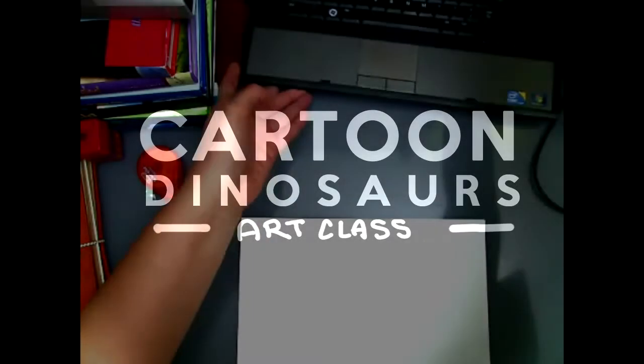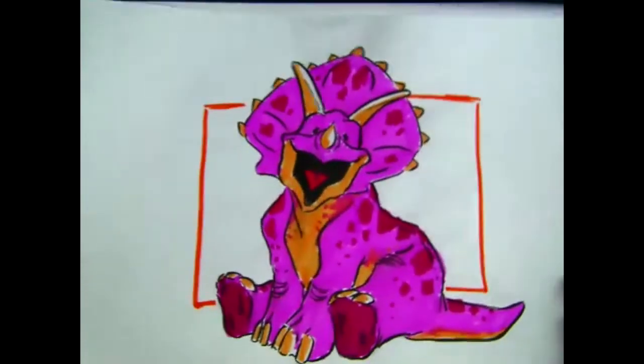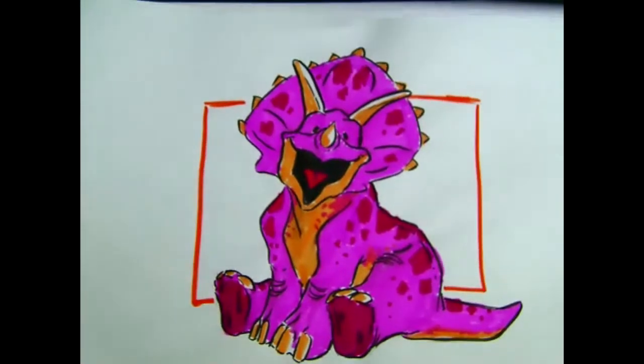So today is the first day of Dinosaurs. We're going to be drawing a Triceratops. Okay, I've stuck him under here, the one you may have seen in the email. And you can see that we're not drawing scientifically accurate Jurassic Park types. We're doing more of the whimsical kind that you'll see on the Sunday comics or something like that.